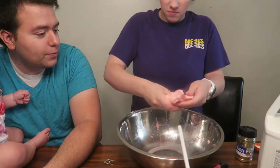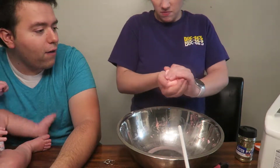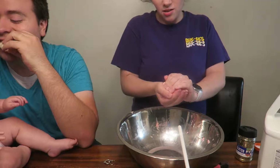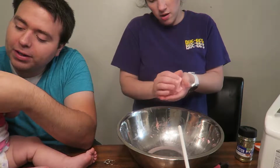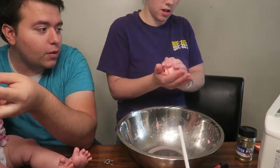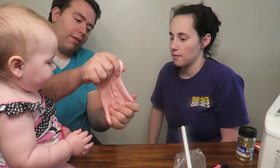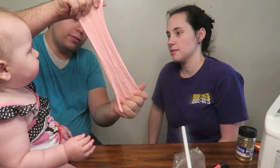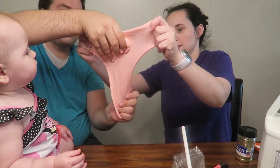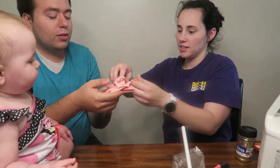So what we're gonna have to do is make huge, huge vats of this. And then you have to rinse it, not mix it, because you rinse off the excess starch, it seems. There was starch in here again, so I gotta rinse it off again. That's kind of cool. Well, the glitter kind of did work. So what we need to do is go to the store and buy those fluffy things.